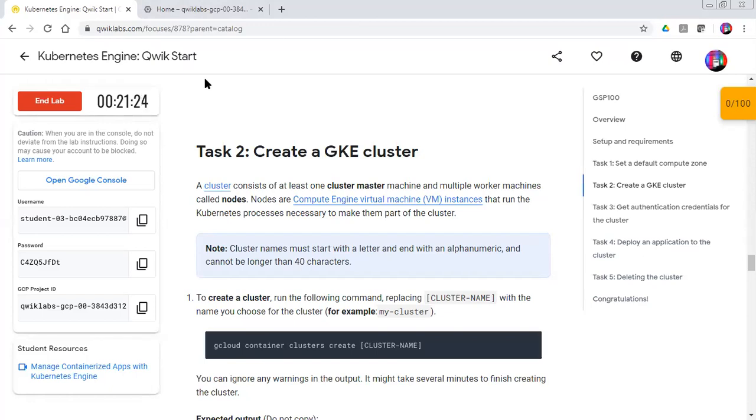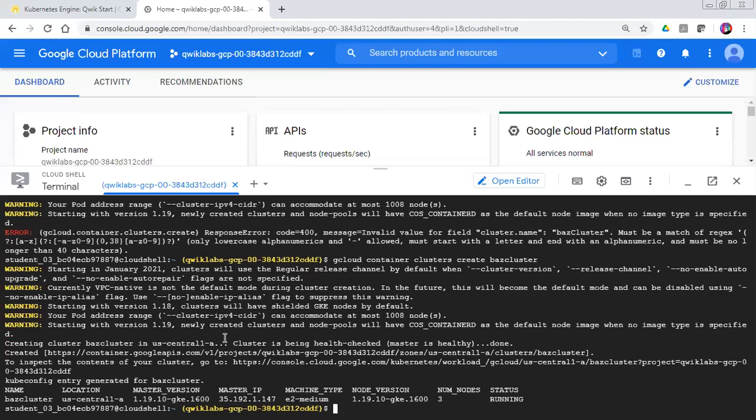Okay, now we are in the process of making the cluster on GKE. Let's see if it is created. Now you can see it is successfully created over here, and the name is Bass cluster. The location, which we already set, is US Central 1A, and then the version of Kubernetes being used by the master. The master IP is this, the machine they are using is E2 medium, and the status is running. The number of nodes is 3 over here. That's very good to know.